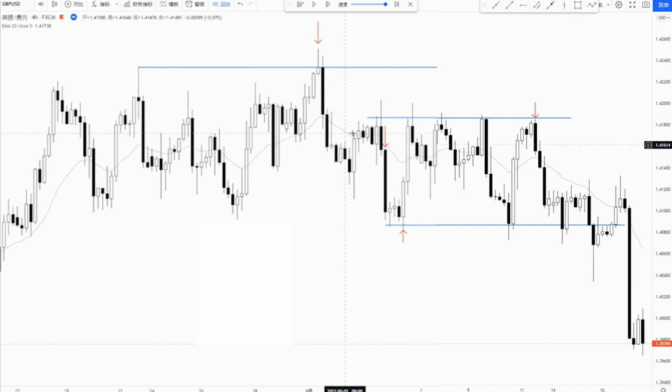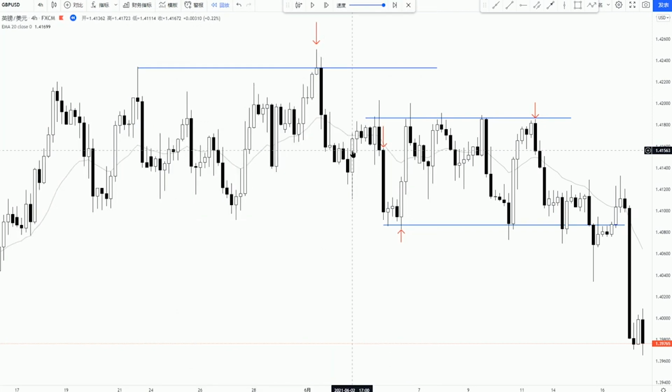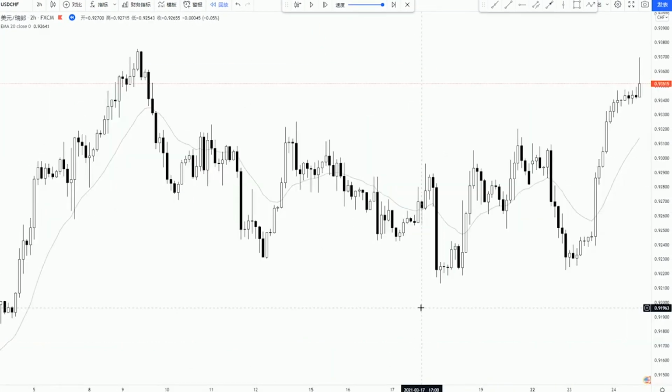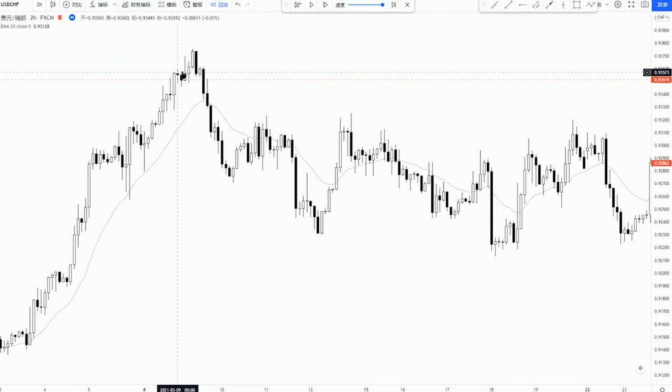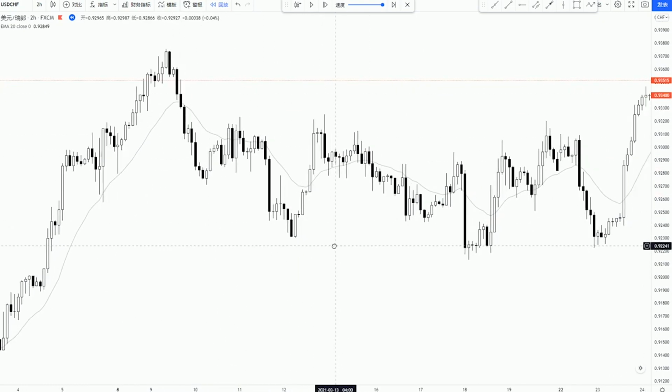But here we do have a long signal. We see a double long signal that the market has rejected. Finally, a big negative line breaks out of our trading range. If you think about the movements in this period, we see that there are some wins and some losses. But in general, there are more gains than losses, and that's enough. You can't guarantee that you're going to make money on every single trade, you just have to guarantee that you're going to make more than you're going to lose, and then you're going to be able to survive in this market over a long period of time.